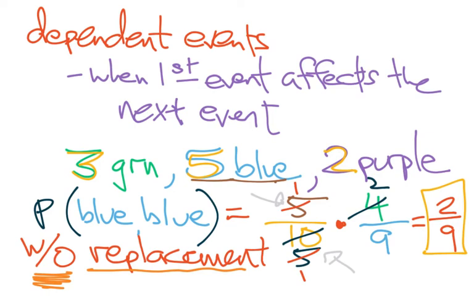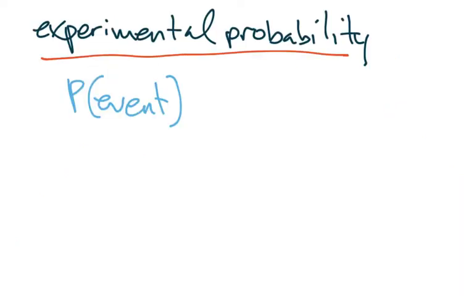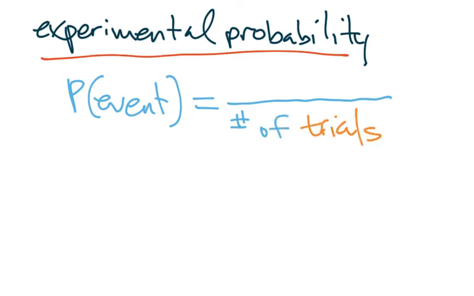Yeah? All right, now we get to talk about experimental probability. This is getting a little long, but we're going to be fine. I'm going to try and speed it up. So there is a difference in the language for experimental probability. One is the probability of an event is not about the number of possible outcomes, but it does have the number of, it's called the number of trials. And the trials is the number of times we did the thing. It's also not the number of favorable outcomes. What it is, it's the number of times that the event occurs.